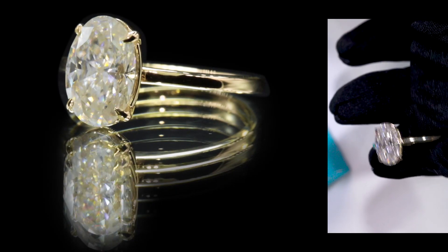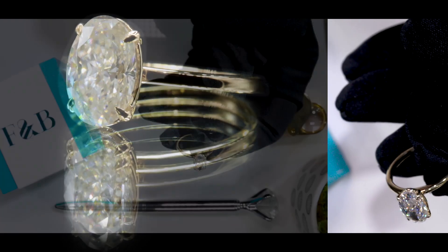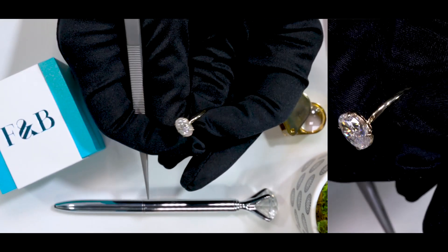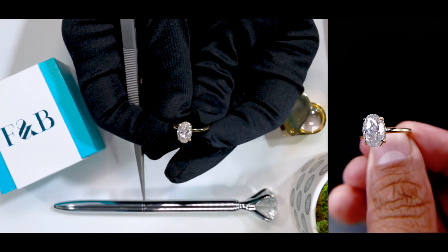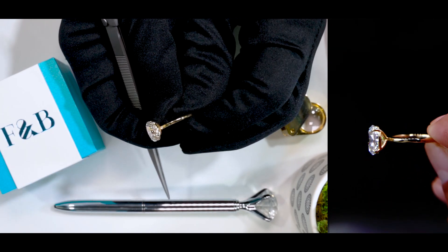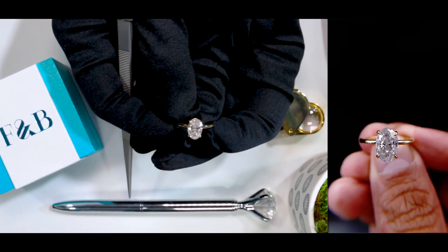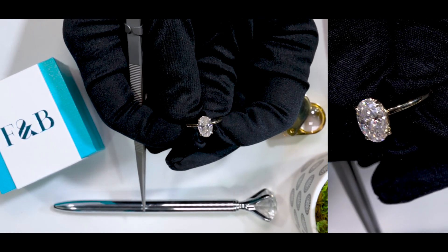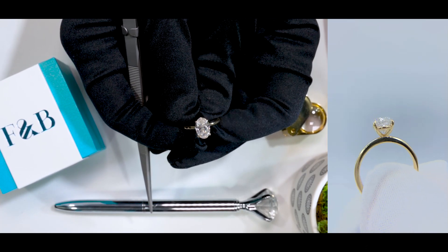It's actually beautiful — nicely elongated with a very crushed ice look, a very diamond-like look. This entire piece is made of solid 18K yellow gold. The band width is approximately 1.5 millimeters, so if you're into that thin and petite solitaire look without natural accent diamonds and want it flushed with your current band at home, with a beautiful diamond-like crushed ice center stone, hopefully this inspires you to reach out or custom your own piece of jewelry, because anything is possible as long as you work with the right people.